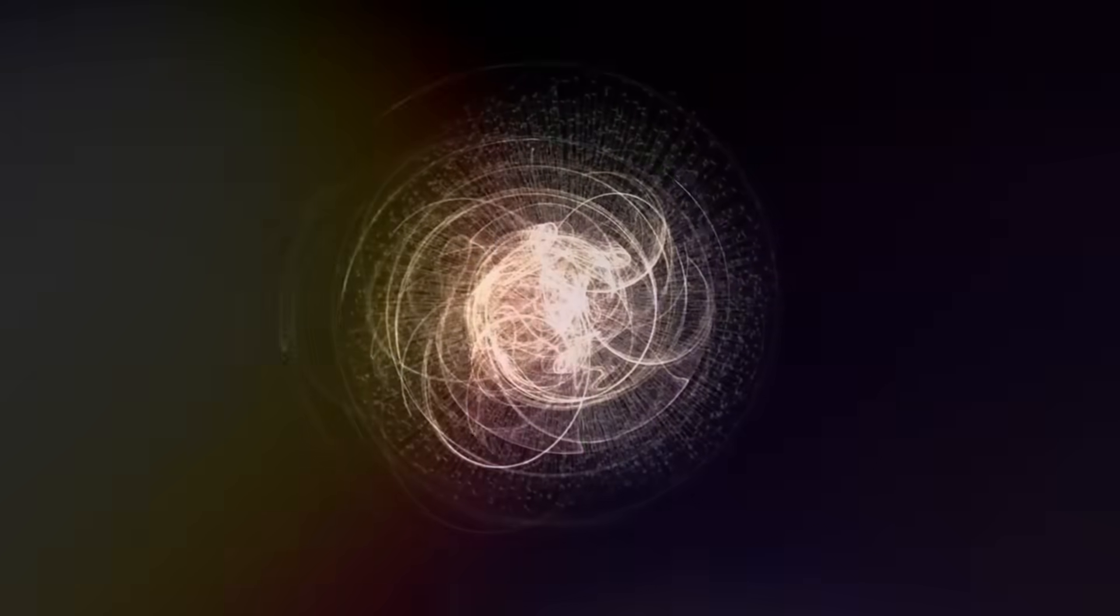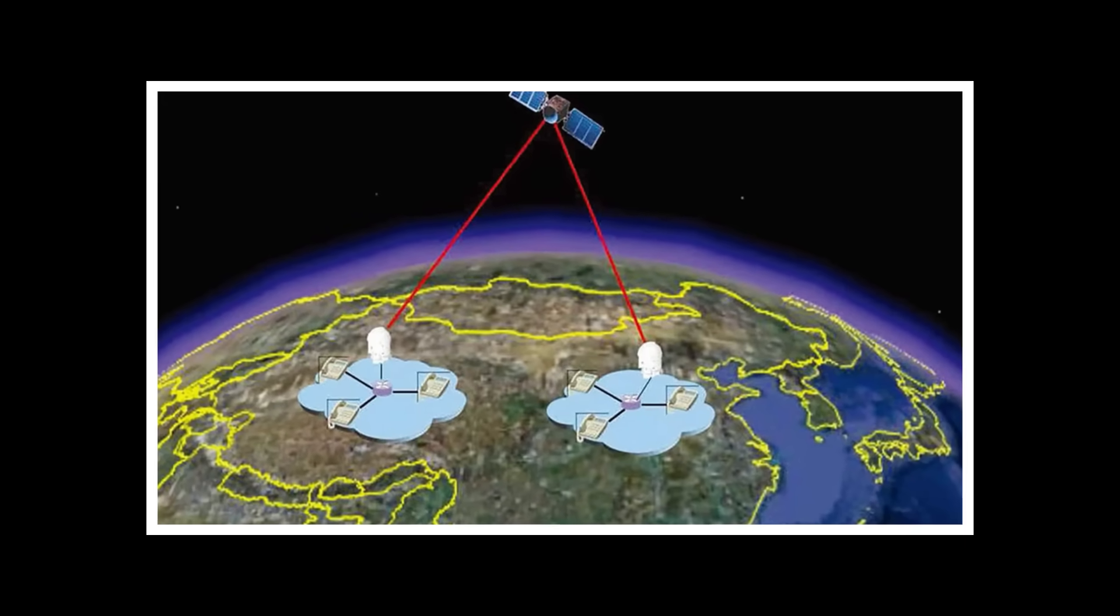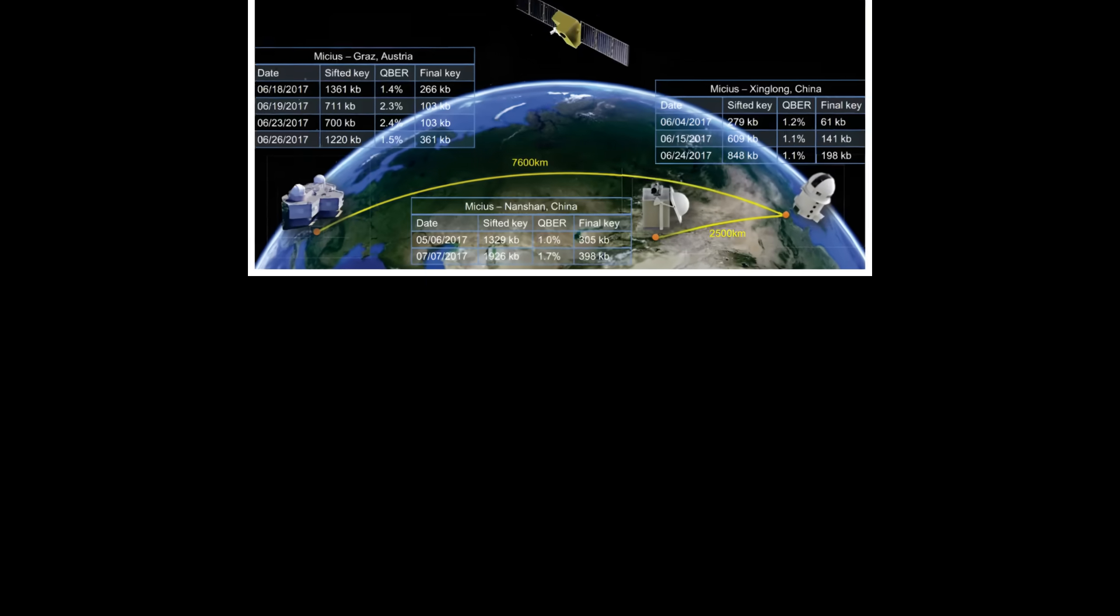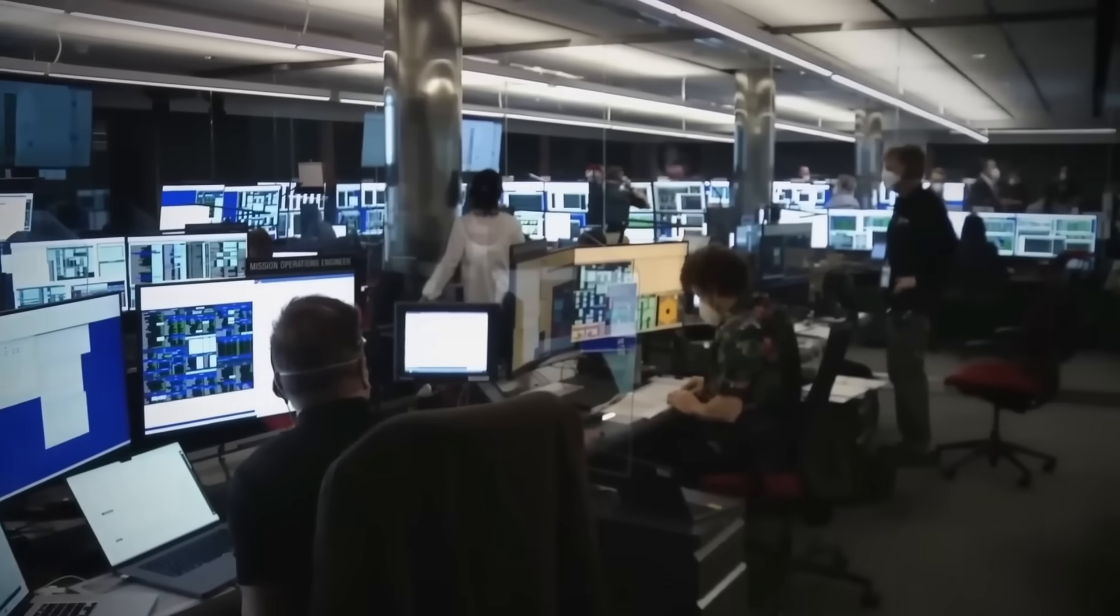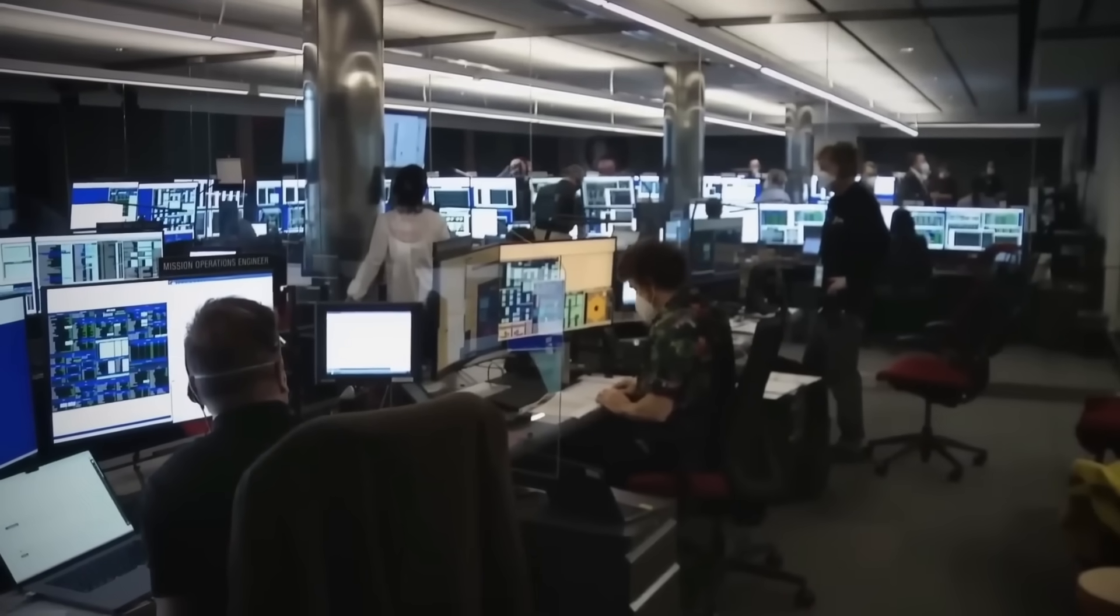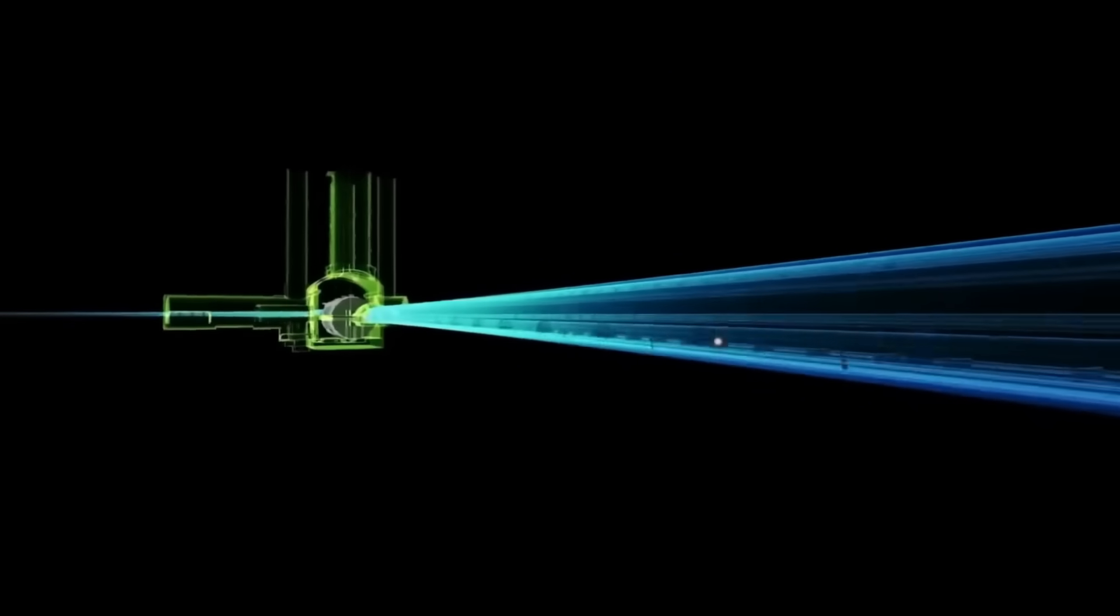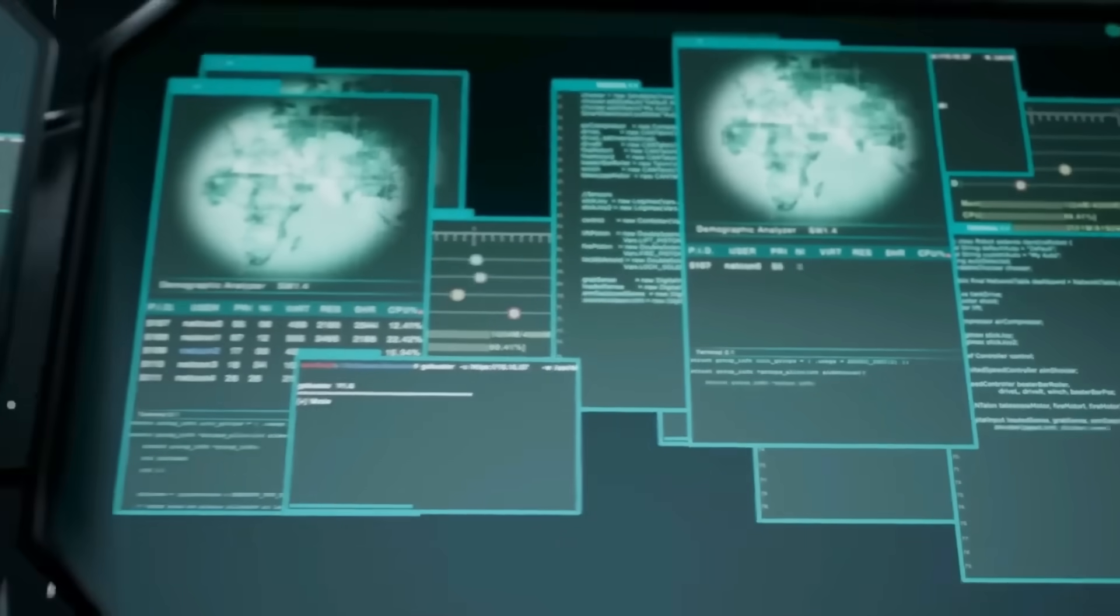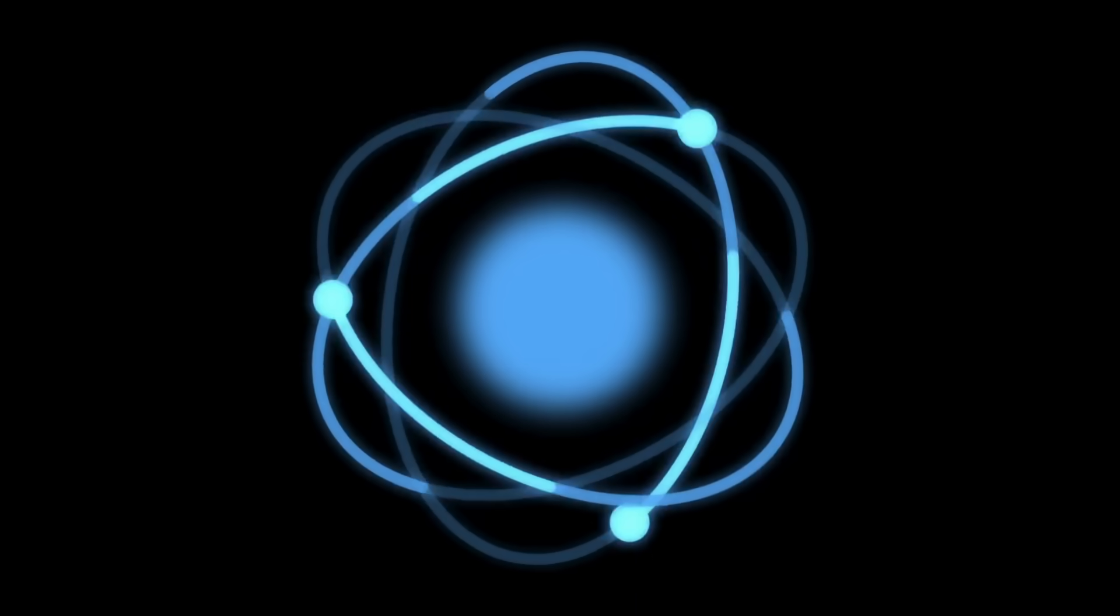And here's the terrifying part. China is already ahead in this race. In 2017, their Micius satellite successfully teleported quantum states from Earth to orbit, over 500 kilometers away. They have built quantum communication networks spanning thousands of miles across their territory. If MIT just uncovered a fundamental glitch in quantum teleportation, and China's scientists figure out how to exploit it first, the United States could lose the quantum arms race before most Americans even knew we were fighting it.